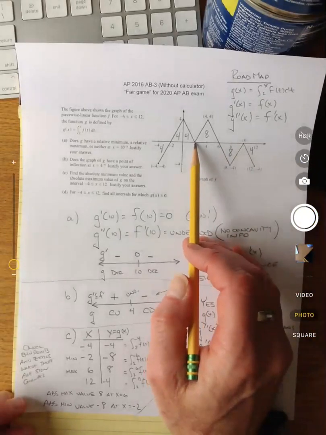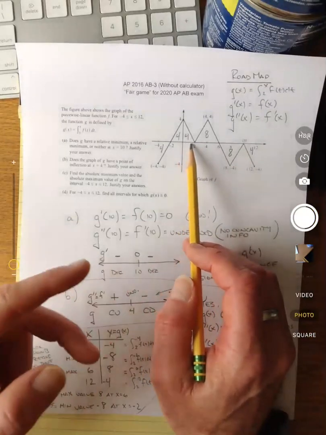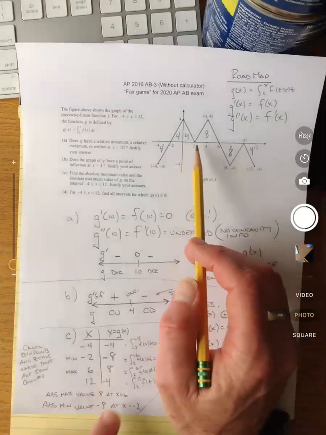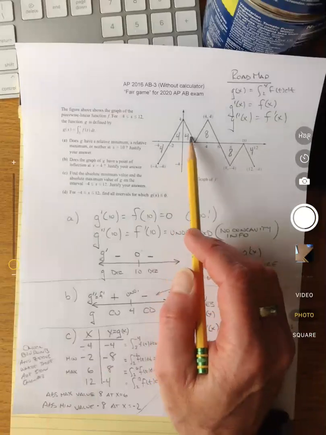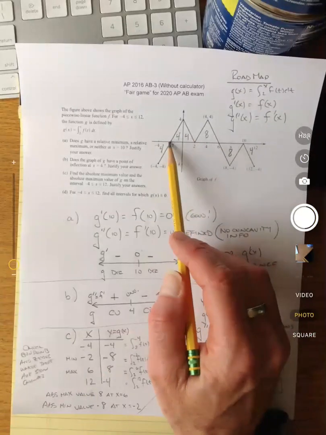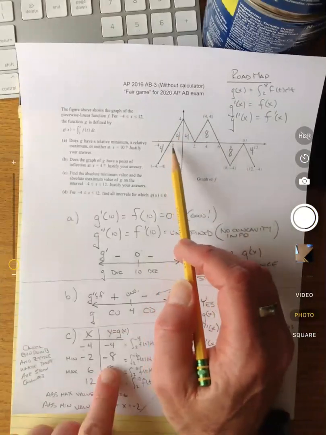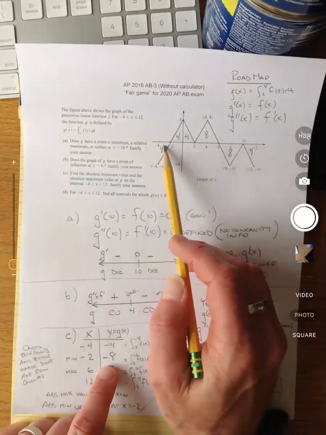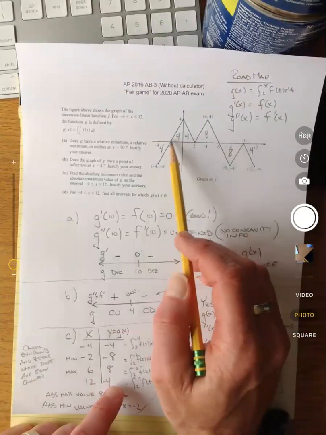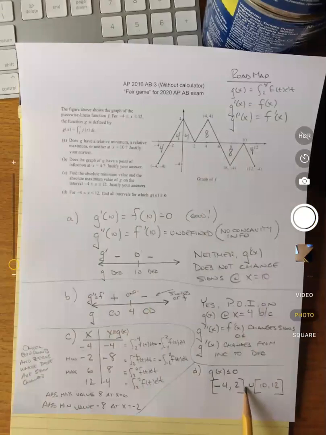Well, integrating from 2 backwards, well, this is positive, but I'm going backwards, so that'll be that switch of that interval, which I can see what I did down here. That'll give me negative 4. Going backwards even further to negative 1, that'll give me even more negative. Even more negative. Even when I go past negative 2, I now have a G of negative 2 is negative 8. If I keep going backwards, now it's going to wind up canceling out some of this, but I had such a big negative value of negative 8, it's still never going to get back to a positive number. So that's why everything from negative 4 to 2 is a negative value.